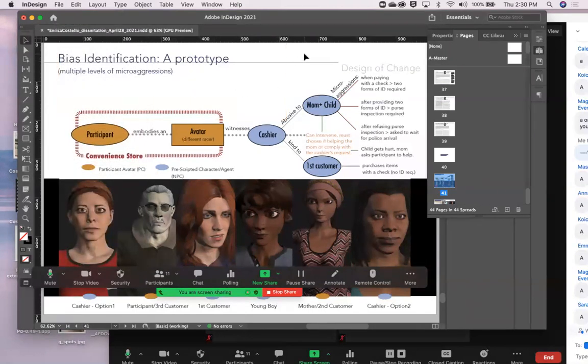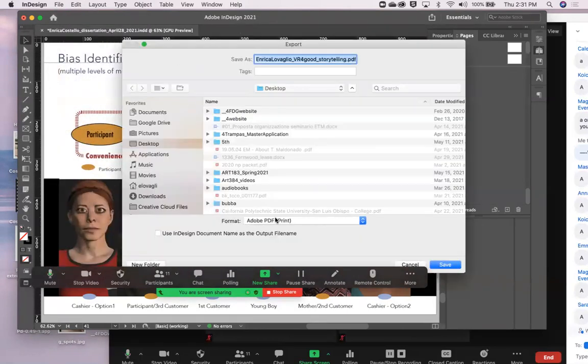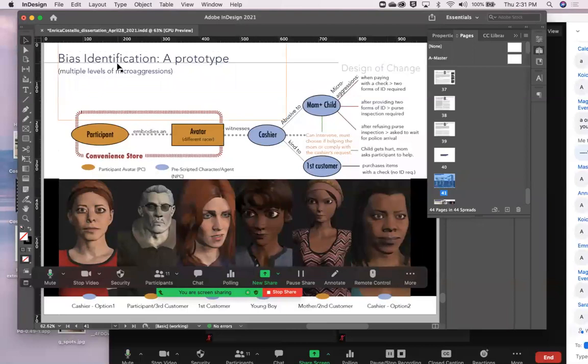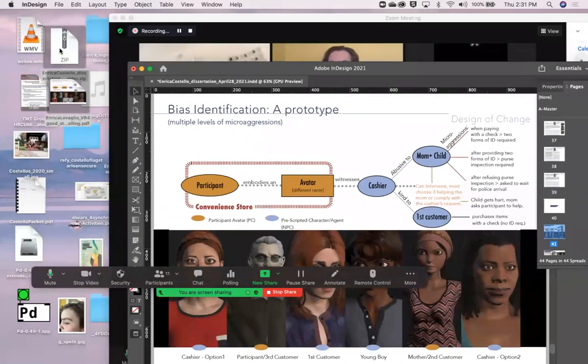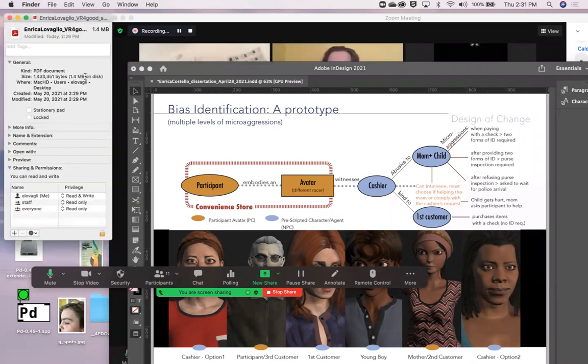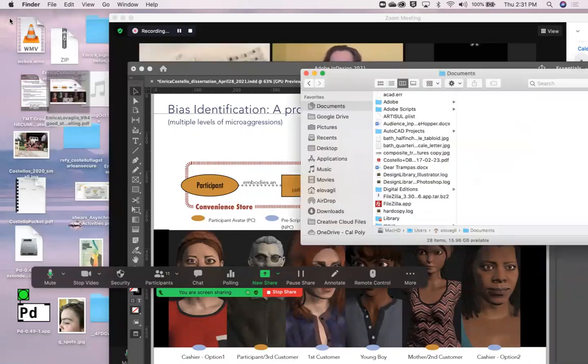Now I need to also create a PDF that Enrica can see and bring into Miro. And I'm going to go and say File, Export. And at this point, I can just do the PDF process. And now once I have the PDF and the zip folder, I can turn it in. One extra step you could do is go and check how big the PDF is. In my case, it's nice and small. It should be fairly small because there's only one spread. 1.4 megabytes is perfect. It can fit in Miro, no problem.